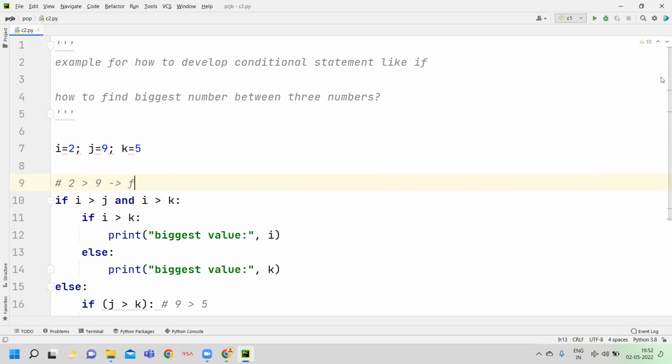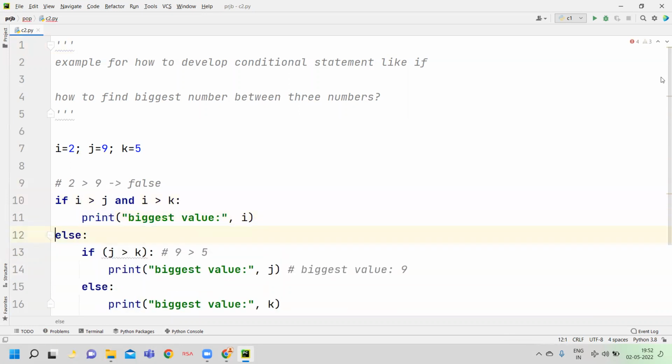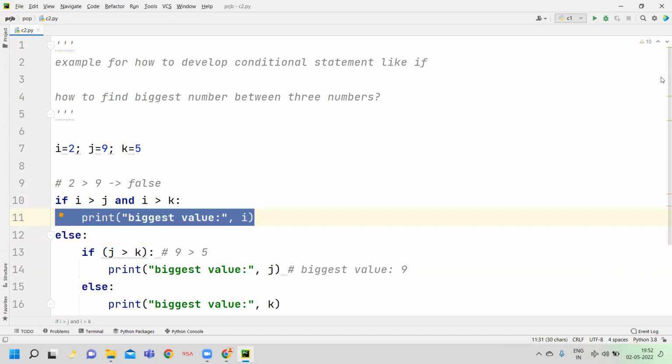So the compiler gets false, and it does not check the rest of the expressions or the rest of the conditional part, because with the and operator, false and something is always false. False and something is always false. So the compiler does not check the rest of the expressions. Now, in case these conditions are satisfied, then the return value is i.